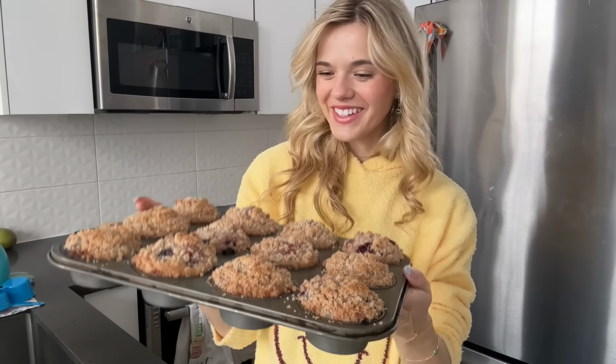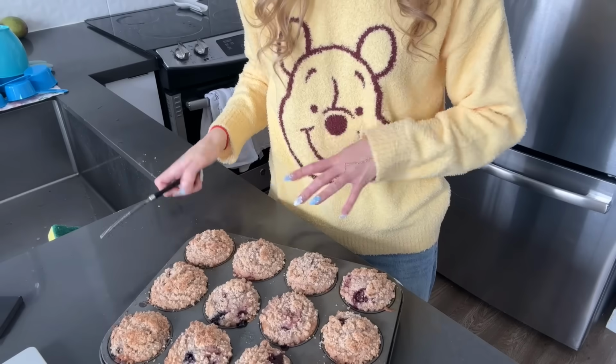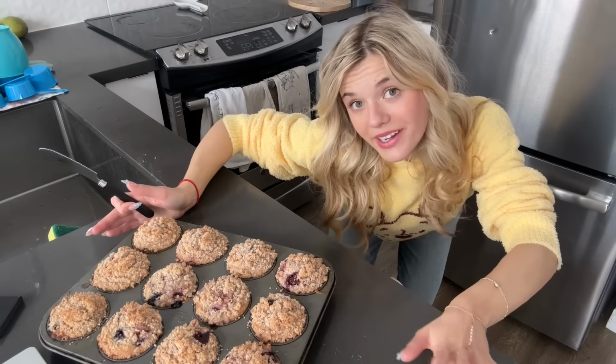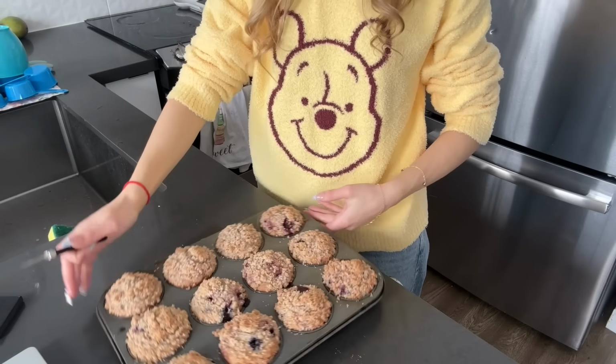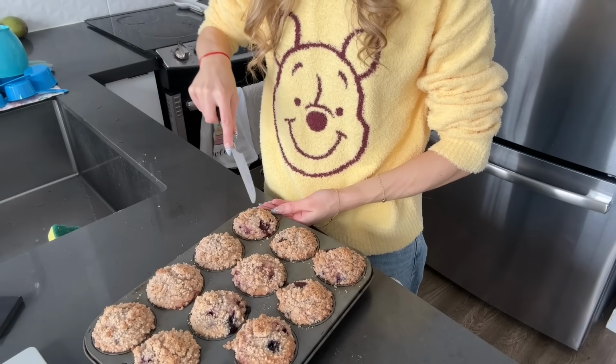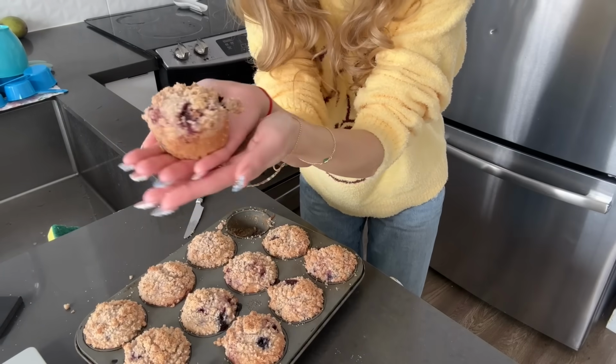Okay, so it's been about an hour and my muffins have cooled. They look absolutely beautiful, don't they? And now it's time to take them out of the muffin tin. I always have trouble with this, so if you guys have any tips, I would greatly appreciate it, because even though I still grease the muffin pan, I still struggle to get these out, so I have to use a knife to kind of cut around the outside of the muffins. And there she is, all beautiful. Okay, ready? We're gonna do a taste test.